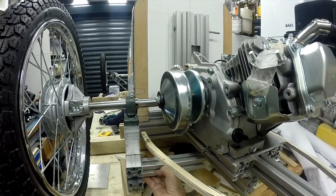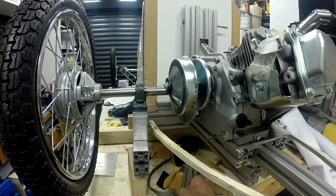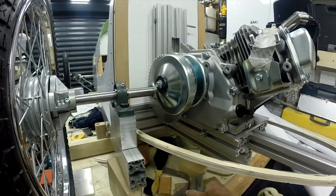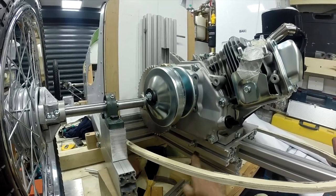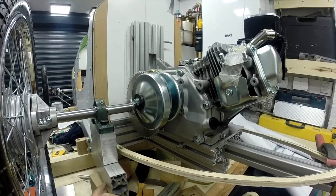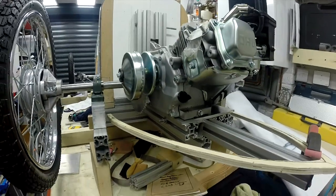bearing in mind the tail is coming down right down to more or less below chassis level. So you'll just see a tiny little bit of stuff sticking out there. And I think for the amount of support that's going to provide more or less underneath the engine, it gives me 50% more fixing, because I'll have another bolt through there. So instead of those two, there'll now be three either side.